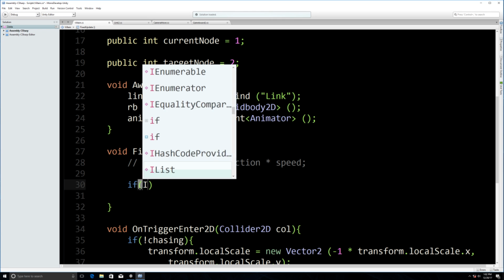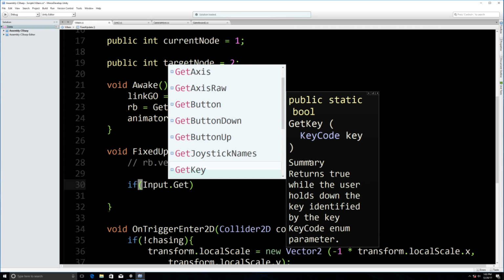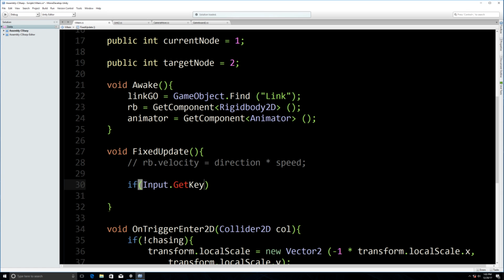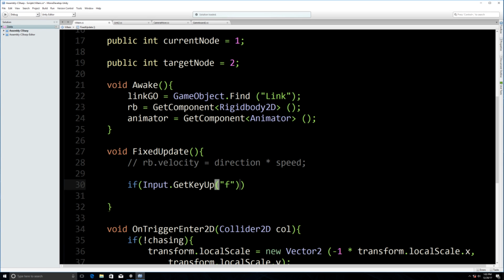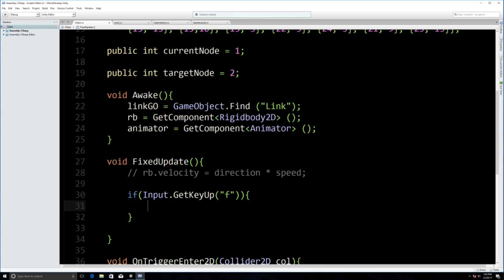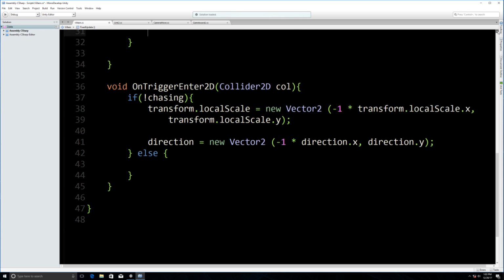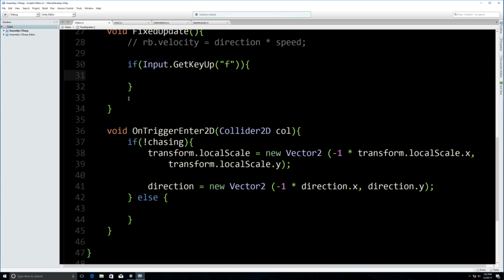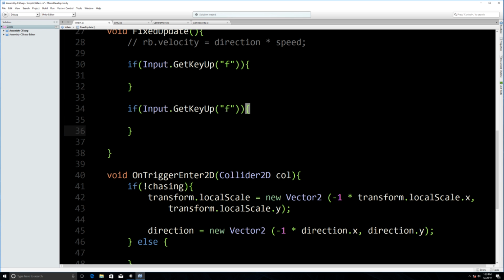So what I'm going to do here is say that if a certain key is pressed, I want to get key up. So I'm going to say if I press F, so basically what I'm doing here is I'm sort of debugging my way through this. If they press F in that situation, I want to go forward. And if they press B, I want them to go backwards. Why is it doing that? Let's see here. All right, so let's copy this and down inside of here, I'm going to say F and B. So this is going to work this way.